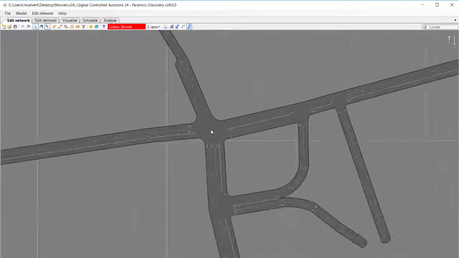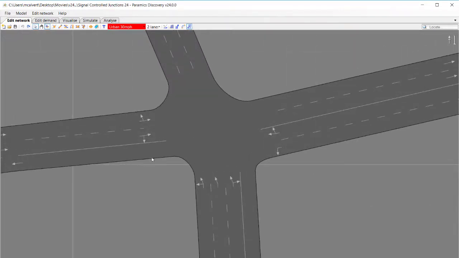If I zoom in at a junction, we can now see that we've got these nice smooth lines between the curb points at junctions. So I'll turn my curb points on here. Previously those were straight lines drawn between the curbs in version 23 and before, and now we've got the smooth curb that is drawn automatically. So if I move a curb point, you can see there's still a smooth line between those two, which is always drawn. I'll just undo that change.